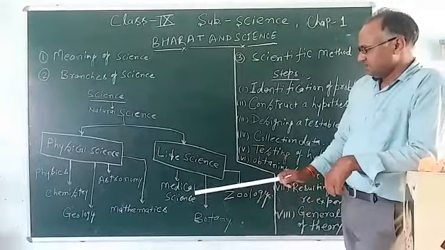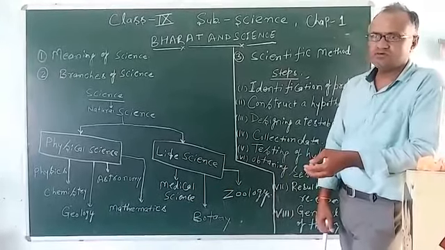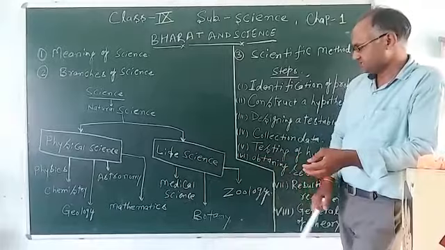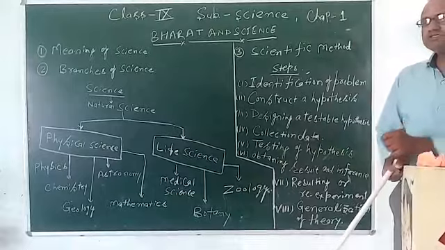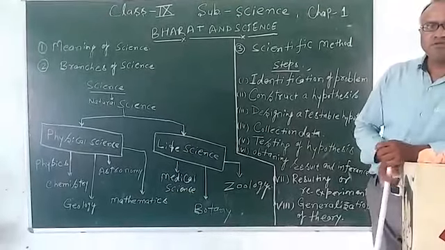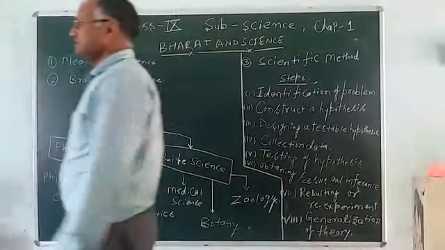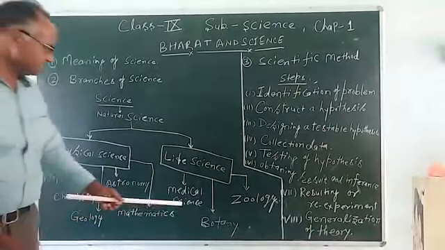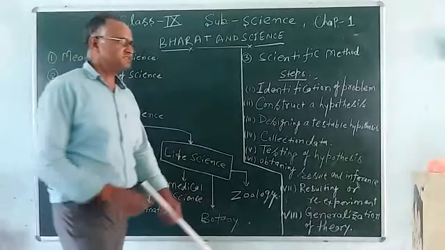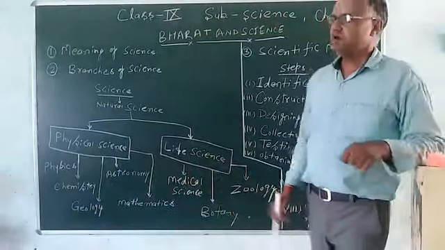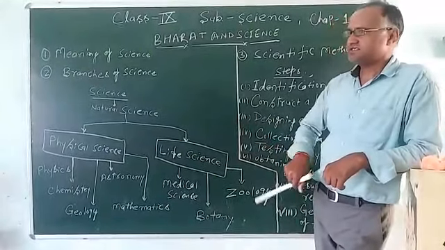Then life science. Life science is the medical science. Medical science means disease, what is the cure, how to cure the disease, like that in medical science. Then botany, about the plants, we study in botany. In zoology, about the animals. So, such type of branch which studies about the relevant thing is known as such branch. In botany, we study about the plants. In zoology, we study about the animals, their behavior, what is their food, whether they are herbivorous or carnivorous, like that. So, this is known as zoology.